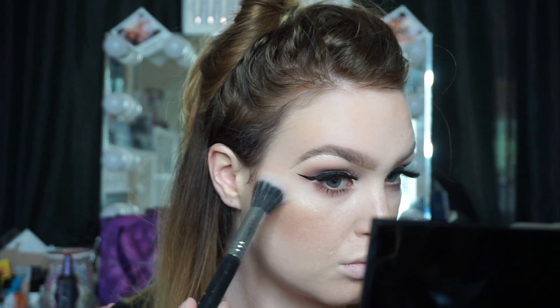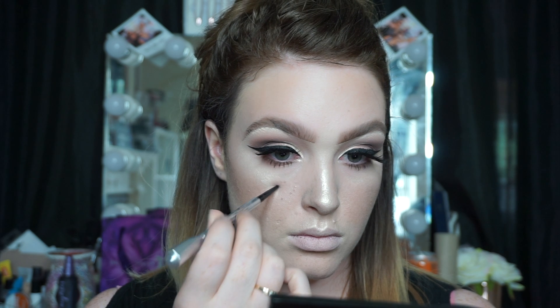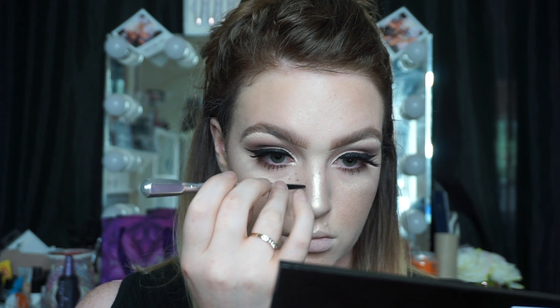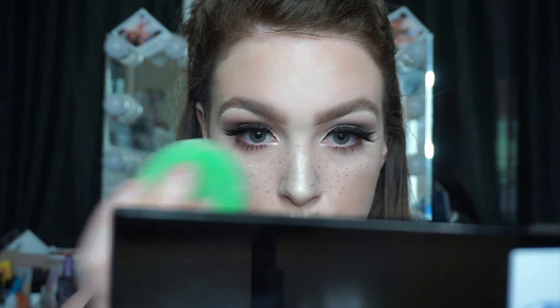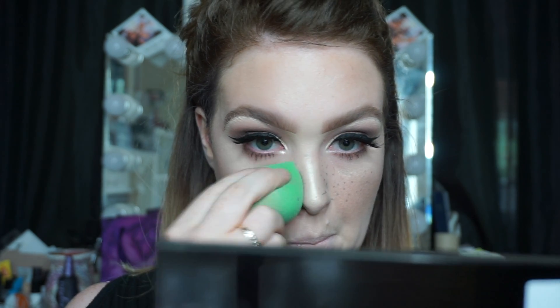I'm going in with Urban Decay Sin as a highlight — it's stunning, I wasn't expecting it at all. For faux freckles, I use the Precisely My Brow pencil by Benefit and just dot dots all over my cheeks. I stay within the space between the edges of my eyes and in toward my nose. Then I go in with a beauty blender — with just whatever product was left from foundation — and bounce it on top to mute and soften the freckles. It makes them look natural and enhances my real freckles, which are just a bit lighter.